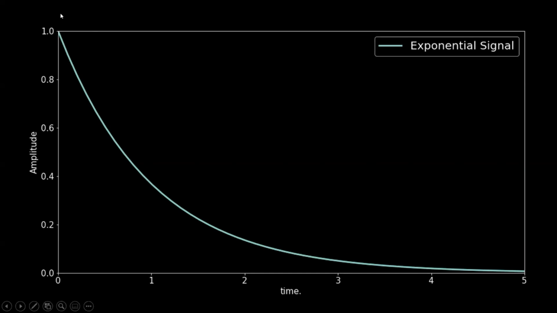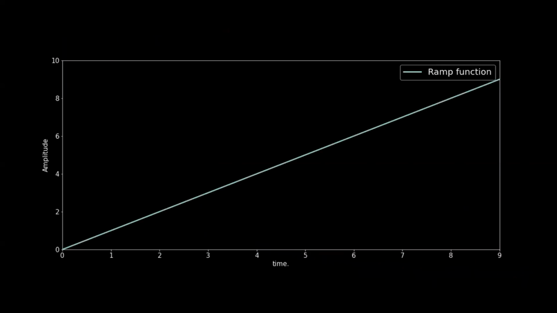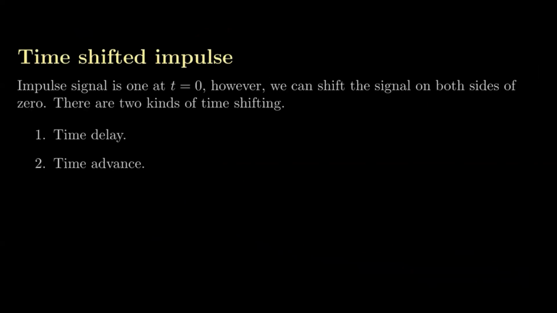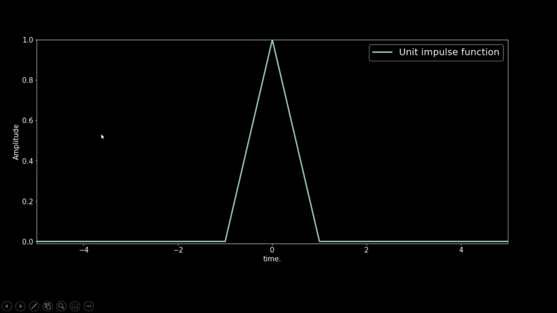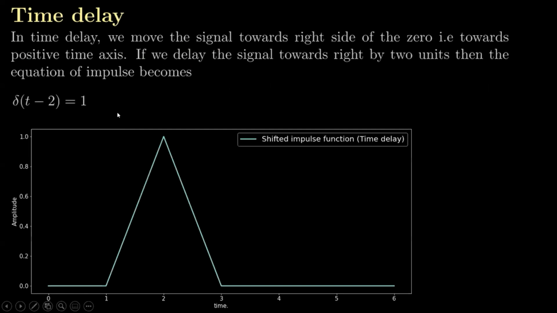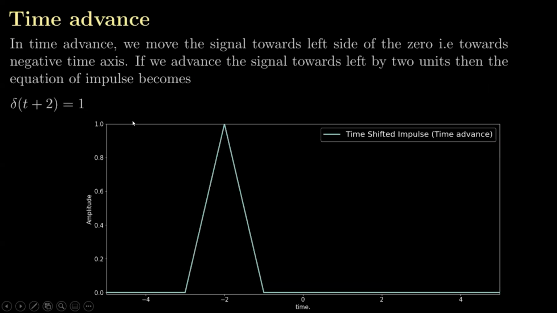The exponential signal is very important in signal processing because it models many real-world systems where signals decay over time, such as electrical discharges, sound fading, and other natural phenomena. The key property of the exponential signal is that it starts with its maximum amplitude and then gradually loses its energy as time increases.